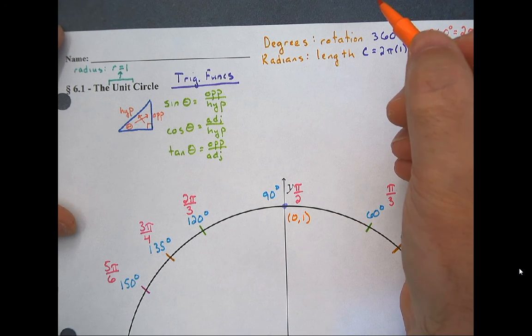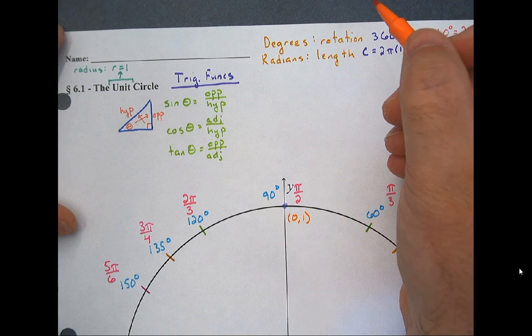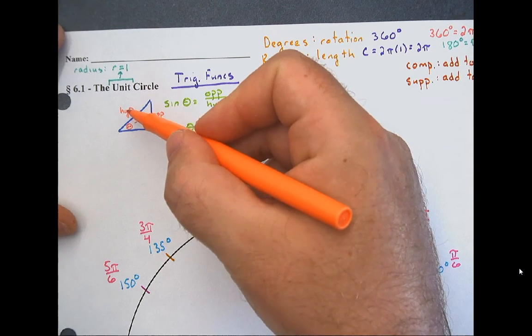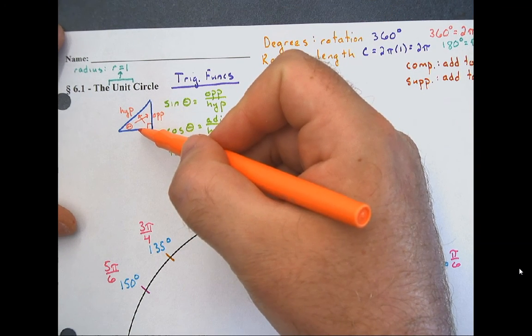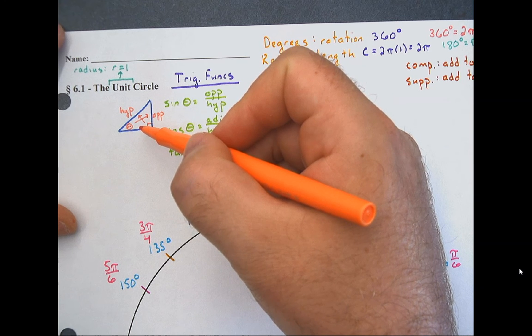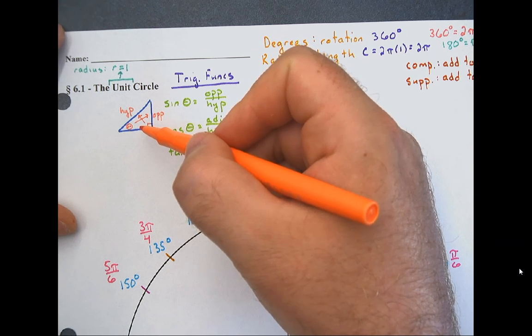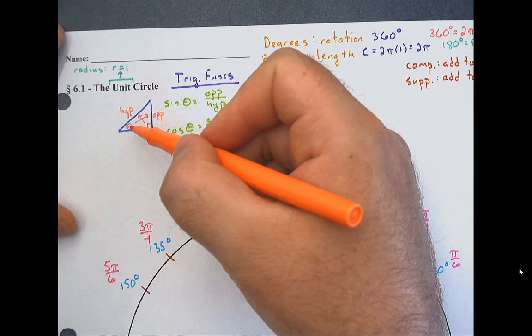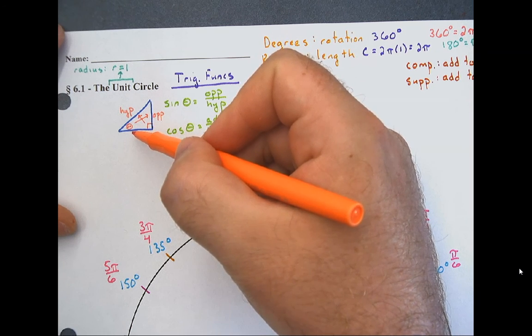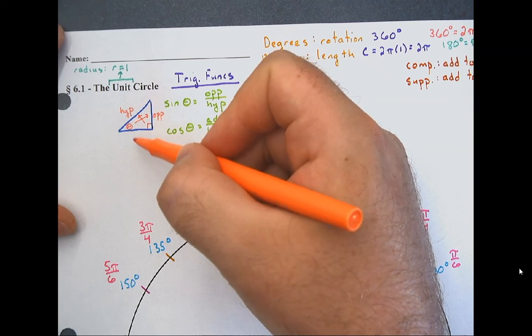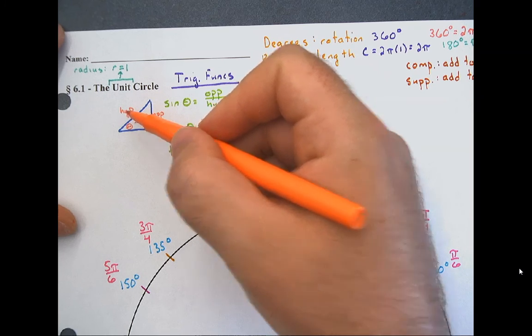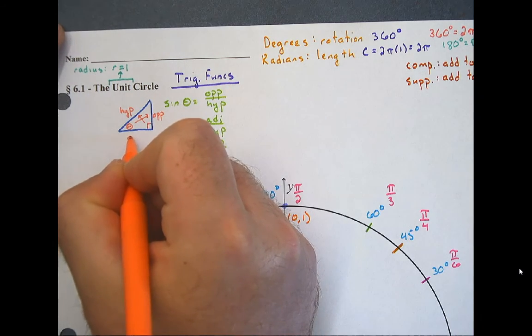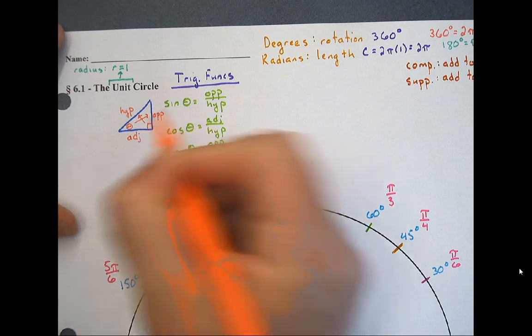When I was a kid, I never worried what adjacent meant. I just knew how to find opposite and hypotenuse, and I knew the other one had to be adjacent. But adjacent means next to. To be adjacent to something is to be next to it. So the adjacent side is the side that's next to the angle. Now you have two sides that are next to the angle, but one of them is already designated as the hypotenuse, so the other one is adjacent.